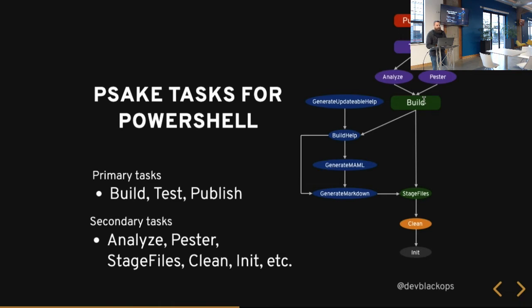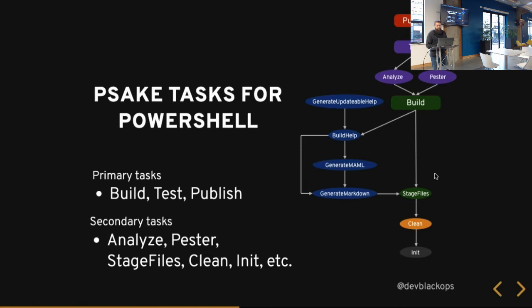In this case, I'm doing a couple things to build help documentation based on Markdown, and you can extract those into separate tasks. You can also stage the files, which is really just kind of quote-unquote compiling the PowerShell module, even though compile is probably not the right word because you're not really compiling, you're really just concatenating things. Clean, if you're going to build something into an output directory, you probably want to clean that output directory first, and then maybe you want to run some type of initialization code.